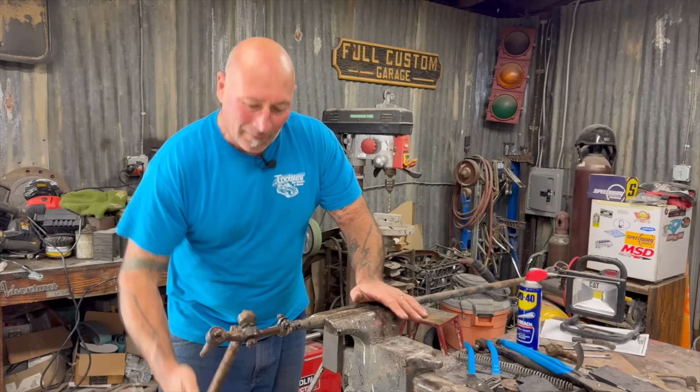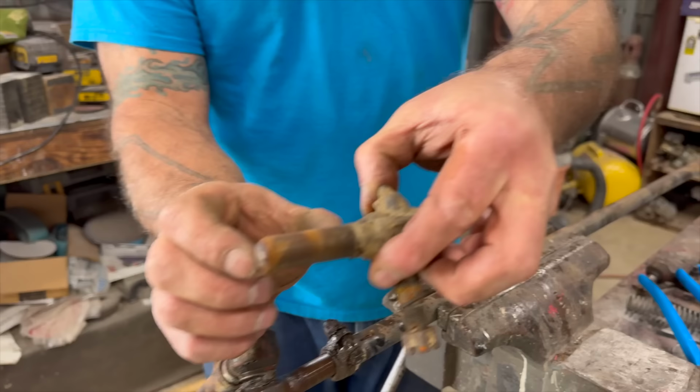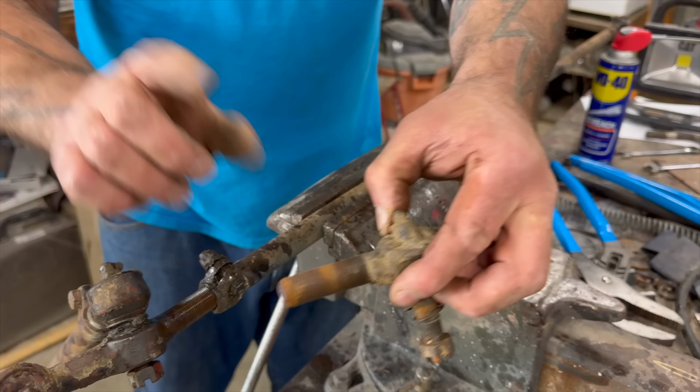So how far do the threads go in? Because like you said, you had to cut it. Yeah, so I'm going to make this as narrow as possible. Does that look like 2 inches on your threads? Yes. See how the rust is here? Take it in, because you want some adjustment. Once you do your alignment, this doubles because there's one of these on each side. So you're going to move it about that much. And you want a good grab for that clamp to hold it from spinning. So, yeah, a good amount.